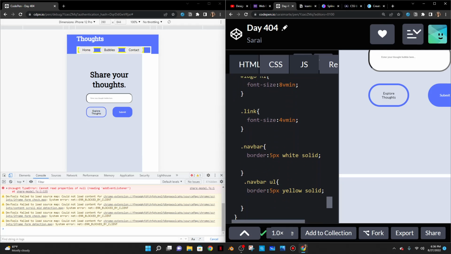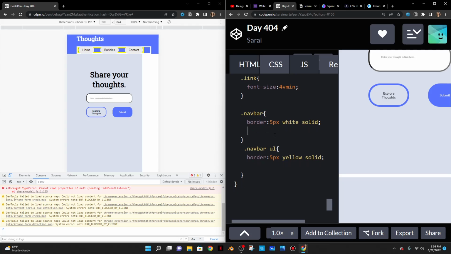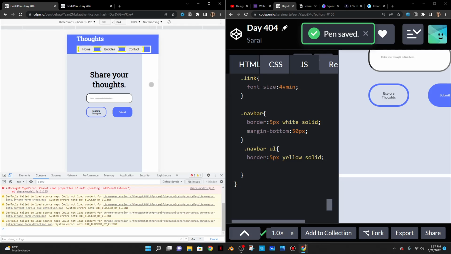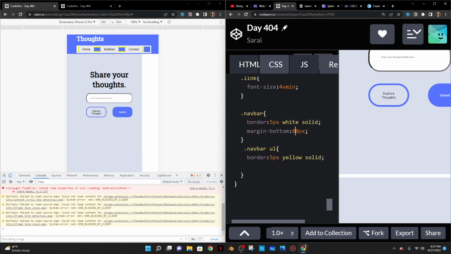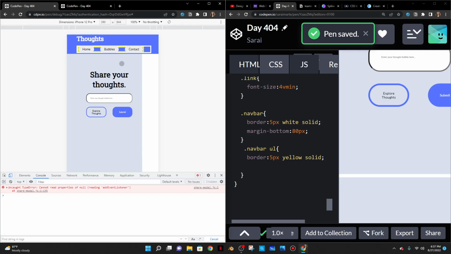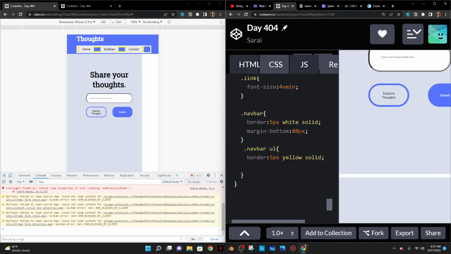And then maybe I could just do the white box, or I could do margin from the bottom, like 20 pixels and move to the top a little bit. So I could do even 50 pixels. Maybe that's too much. So save that, reload. Margin from the bottom, 80 pixels. So now why is it not changing? If that doesn't work, then I could do padding from the bottom of 40 pixels.